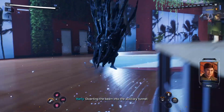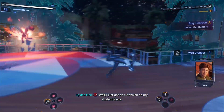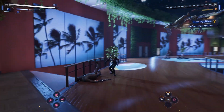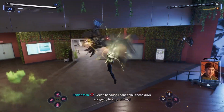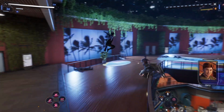What step are you on now, Harry? Diverting the beam into the auxiliary tunnel. What's new with you? Well, I just got an extension on my student loans. Real excited about that. We're making good progress. Only 30 steps left until the antidote's ready. Great! Because I don't think these guys are gonna stop coming! You got this, buddy.